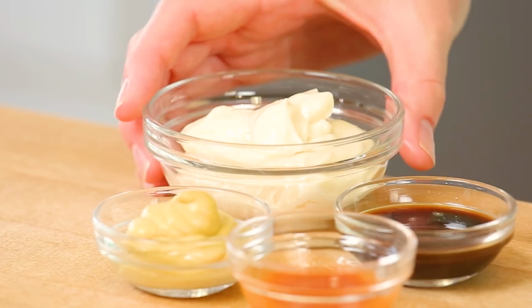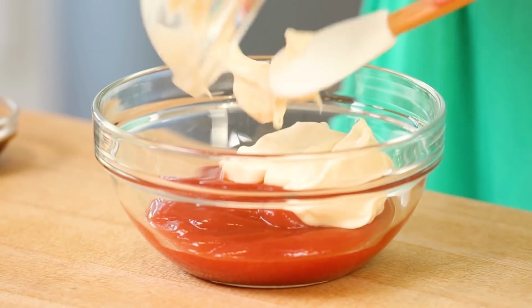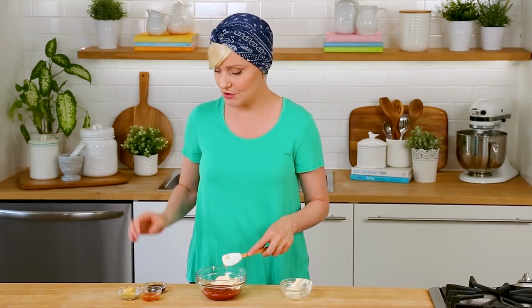Now, to get started, we are going to be mixing up this one-of-a-kind secret sauce. It's really, really simple to prepare, but when you taste it, you're going to want to put it on everything. Seriously, take my word for it. It all starts with some ketchup in my bowl. To that, I am adding some mayonnaise. We've got a little more ketchup than mayonnaise, but pretty close to 1-to-1.